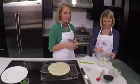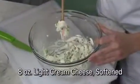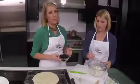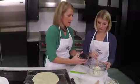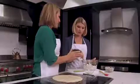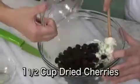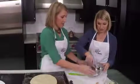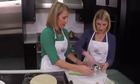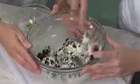We've got 8 ounces, and the key is light cream cheese. I'm not a huge fan of a lot of low fat or light products, but cream cheese is a great way, especially in something like this, to save a few calories and a little bit of the fat. Now these are dried cherries, 1.5 cups of them. If you didn't have the dried cherries, you could use dried cranberries instead. That's a good idea. And that red with the green is going to look so pretty once we slice these up.